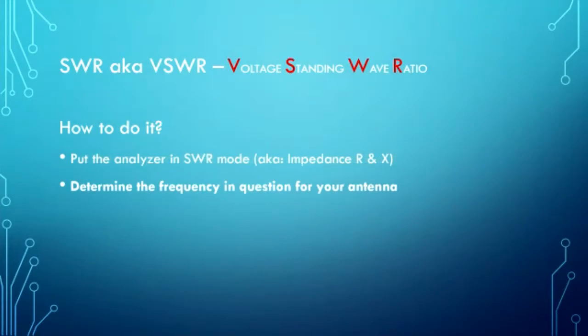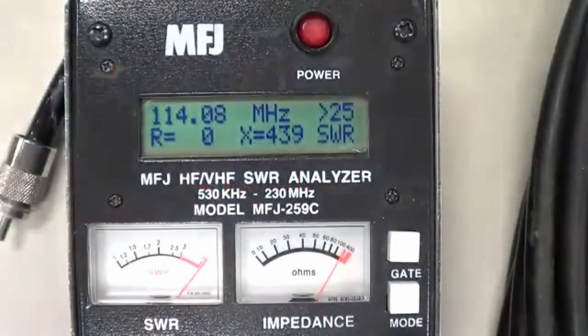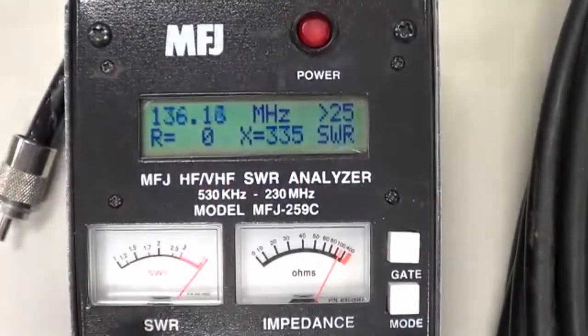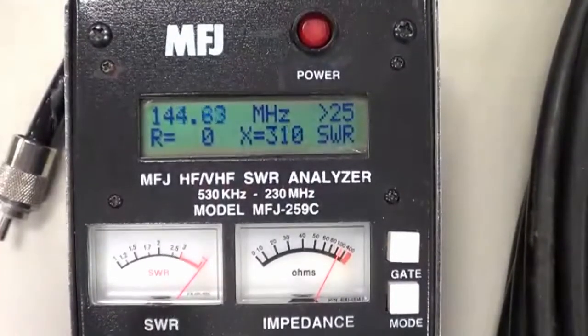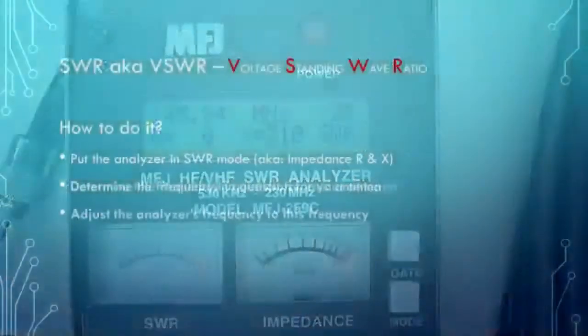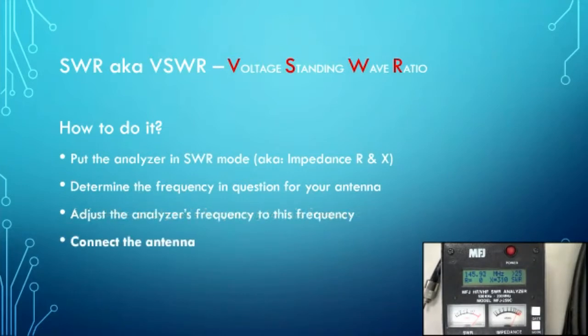You determine the frequency that you're interested in. And so I'm going to say, well, this is a 2-meter antenna here, this lovely, highly technical 2-meter antenna. So I'm going to say I want to see what the SWR is right in the middle of the band. So I'm going to set the frequency for 146 megahertz-ish. All right, so I've got the frequency set right on the analyzer, and now I'm going to connect up my antenna.